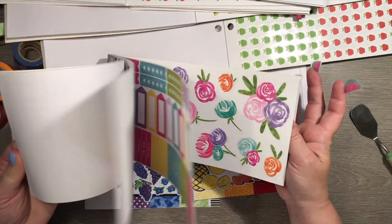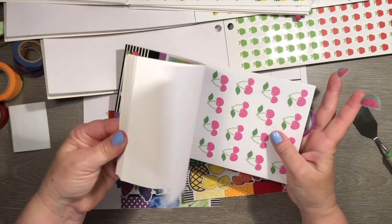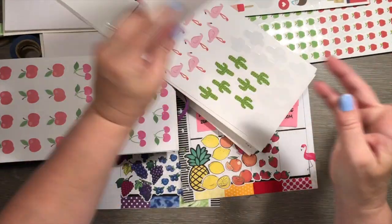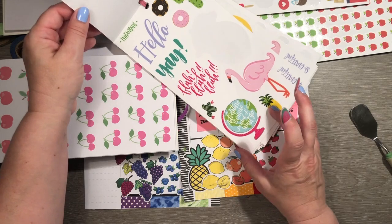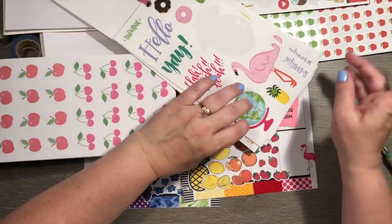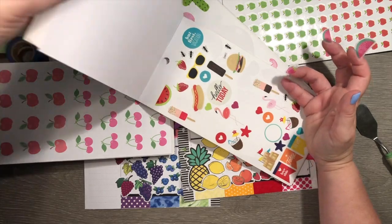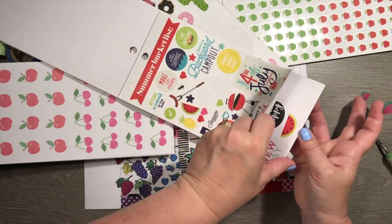I think that's all that's in here for watermelons. And I don't think there are any watermelons in here. There's ice cream, but I don't want ice cream. That's not what I'm looking for. I'll do flamingos, but not ice cream. And then this, oh look, more flamingos. Giant flamingo. I could put donuts. Could I put a pink donut? Wouldn't that be hilarious? All these fruits and then a donut. That's actually really funny. And here's a pink strawberry. Again, it doesn't have the black outline, but I don't think beggars can be choosers all the time. And that's a red watermelon.